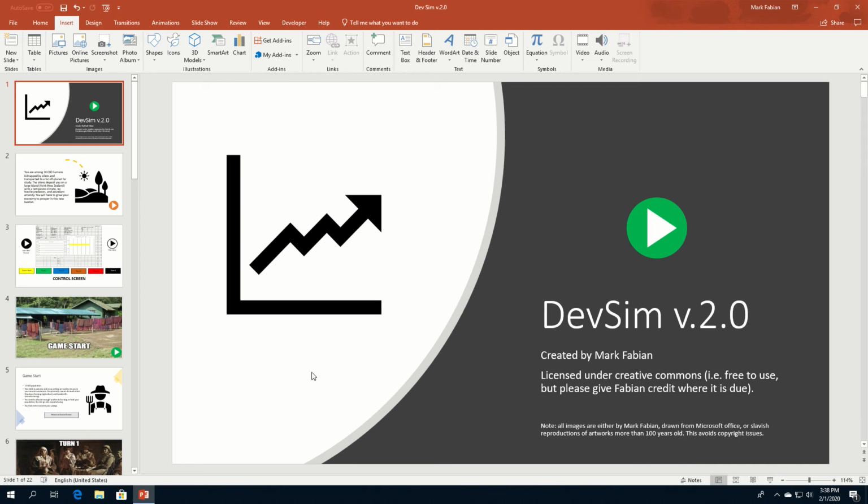All right, so as I said, DevSim is created to teach development economics, created very much for a course that's about, I guess, the macro story of development. So I developed this while I was teaching at the Australian National University, and a big part of what we need to get across to students is how the Asian miracle took place, and then how China has developed and how Southeast Asia is developing in 2018.